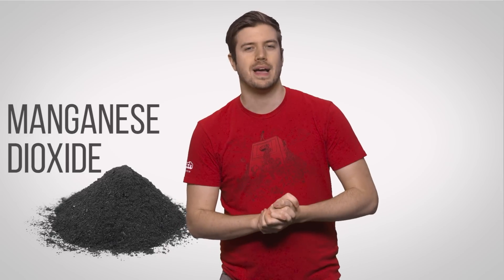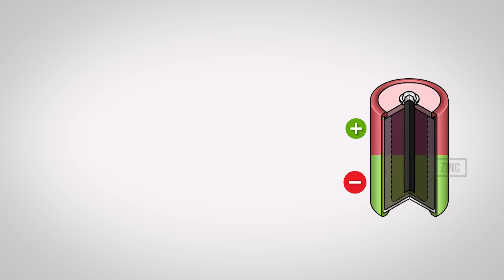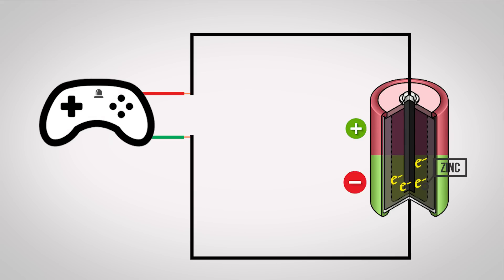Different materials make up the anode and cathode in a plain old alkaline battery. The anode is made of zinc, like what you'd find in coins, while the cathode is comprised of manganese dioxide. The ions in the electrolyte can combine with the zinc, resulting in a reaction that releases electrons when you close the circuit by putting the battery inside your favorite electronic device. Negatively charged electrons leave the zinc anode, go through your device providing electrical power, and flow back into the positively charged cathode.